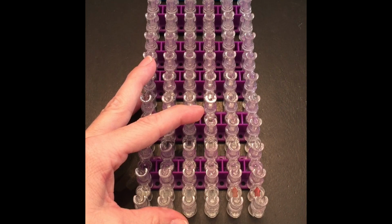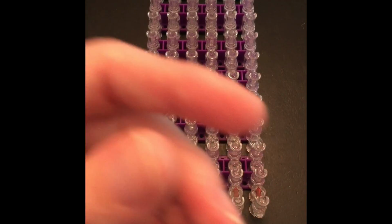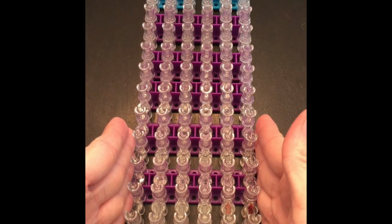I was just going to show you my first rendition, but I'm not, because I'm going to post that one, so you don't get to see a sneak preview of it. I did my first tutorial and made so many mistakes. So I'm going to do this one.